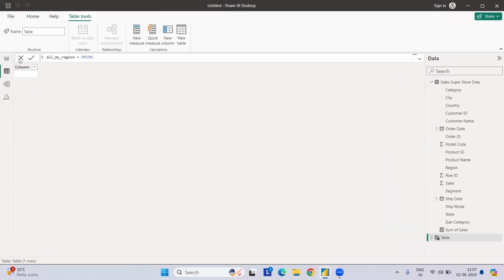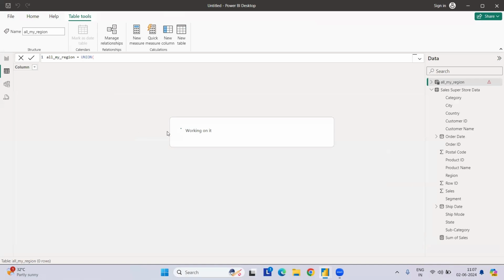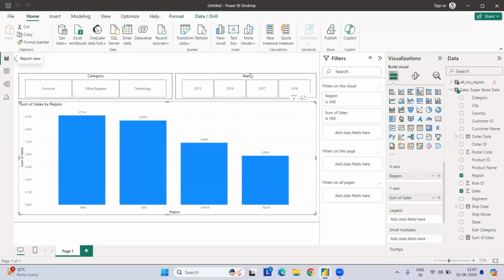I guess it's getting hanged a bit. So this is how it looks like. I have just created a category to filter the same. If you see here, we do not have anything on the region like total. So I was just about to create these things.